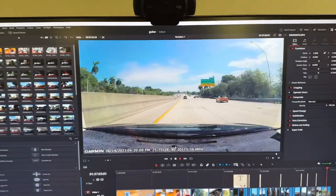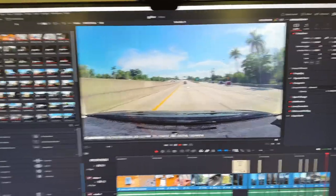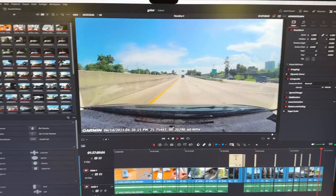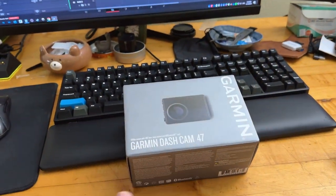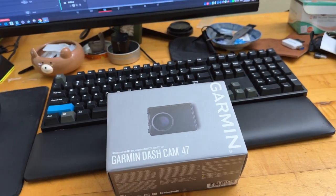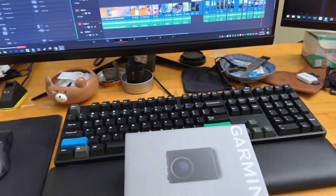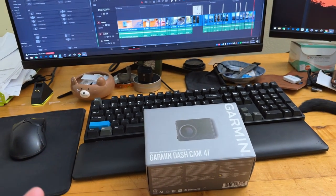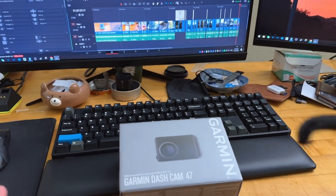Again, if you have a newer car with all the safety features, get the 57 with 2K resolution. And if you have an older car and budget is a concern, I would say just get the 47. You get a full safety feature package in this little camera. And it's very easy to take it off the camera mount for secure and safe storage to avoid excessive heat.